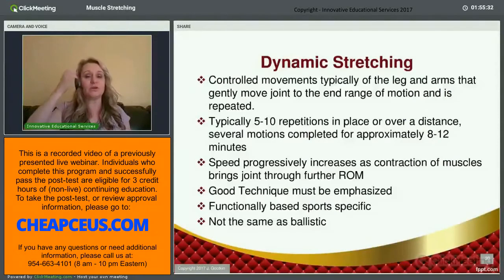The next type of stretching we're going to look at is dynamic stretching. And this may be new for some of you who may not be working with athletes. The visual that I can give you is, if you've ever watched a sport competition, you'll often see the athletes do what? They'll run a couple of laps, and then they will come back to their court region, and they'll move through a series of body movements up and down the court in repetition. And what they're performing are their dynamic stretches. These are techniques. I'm going to pop up a video of what dynamic stretching looks like.